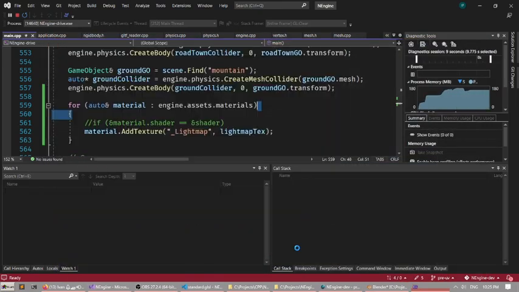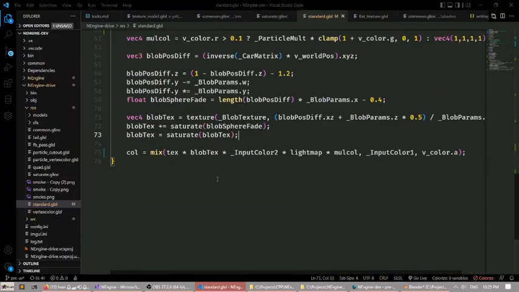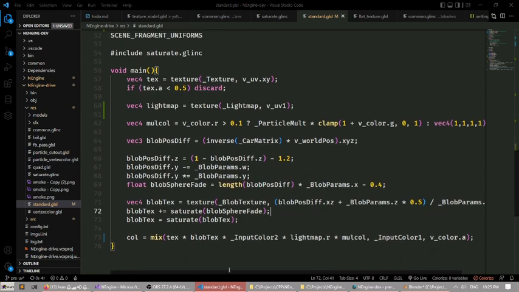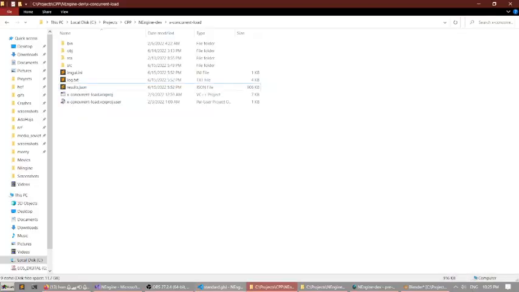Doesn't work. Okay, let me check. Well, by Lightmap. Okay. Let's just do lightmap.r, because it's black and white anyway. Oh yeah, the Lightmap is actually black and white. I might save a few bytes in that.